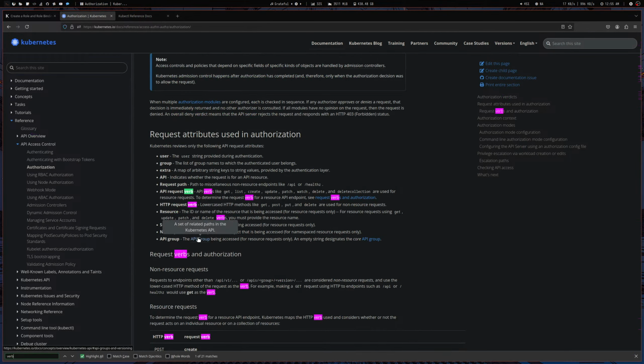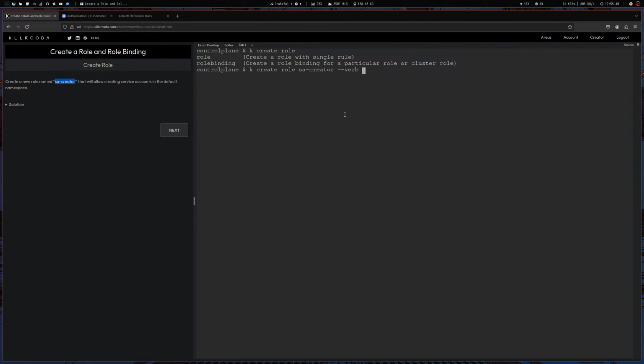Okay, yeah. API verbs. So we want to create here, that allow creating service accounts.